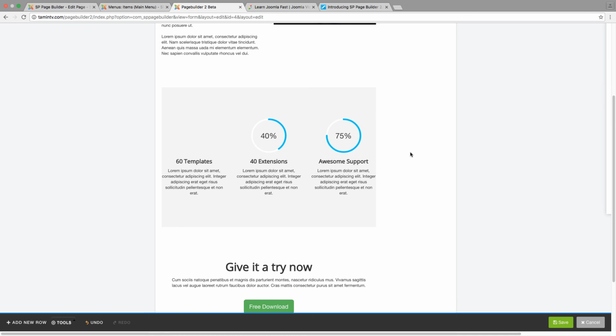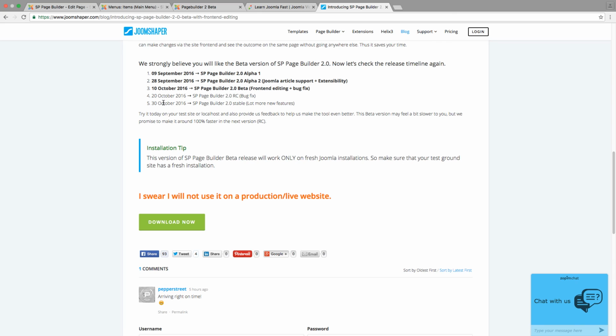Real excellent job that the team there is doing, and I look forward to the next release on October 20th. And when that comes out, I'm going to give you another detailed review and a demo with my feedback, things that I noticed in terms of bug fixes or issues or things that they can work on. So stay tuned for that. October 20th, that's when the next one is coming out, and I'm going to have a review and extensive demo just like I did with this one.